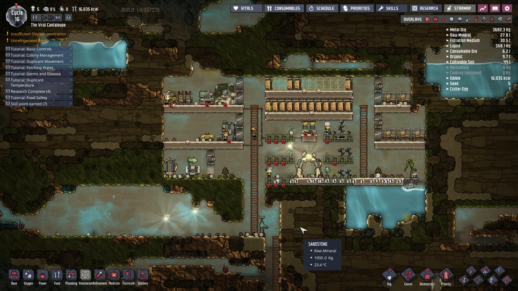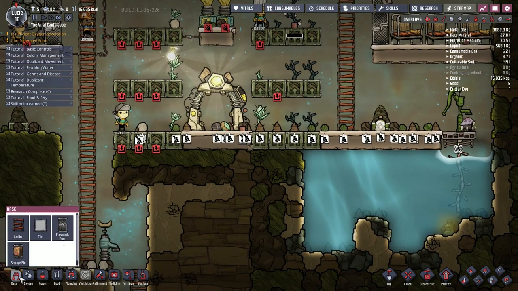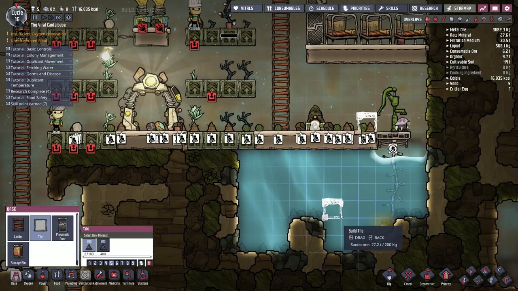Yeah, we're moving on. I think we could do with doing a couple of things today. I think we could do with building up our farm a little. I think our farm's a little small. Also, a little bit of feedback from the last one. Really good idea here that somebody suggested: adding a tile here.